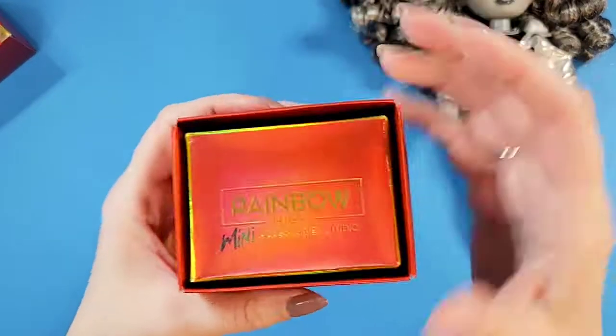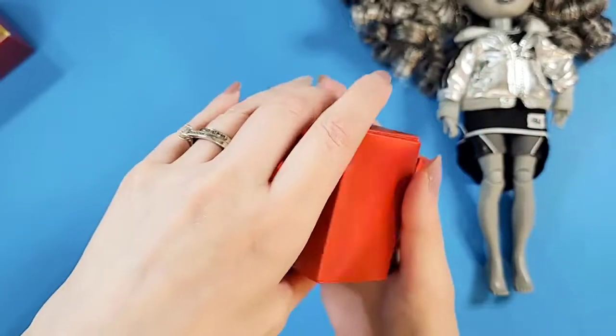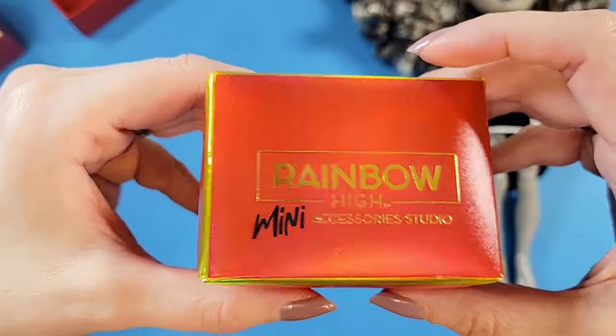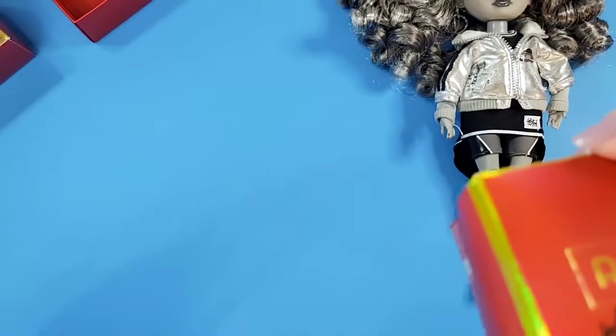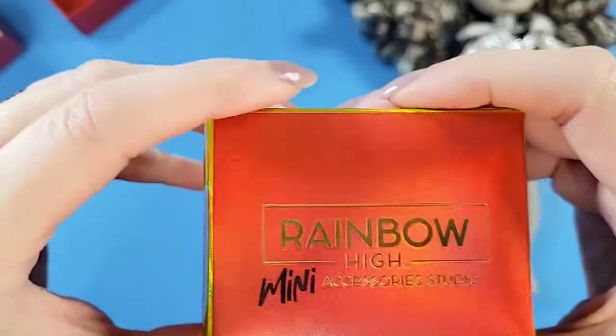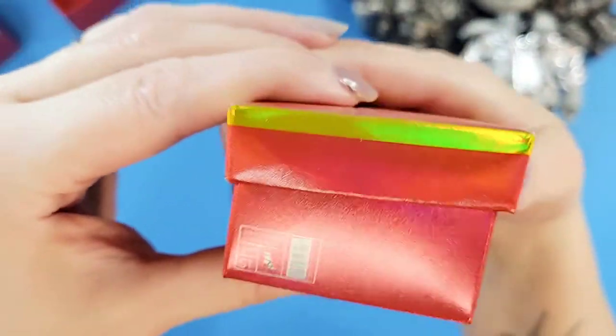Oh, look at that, guys. Isn't that so chic? Sleek and fancy? Ooh, they really give you the experience. Wow. And my husband found these on sale for $7 Canadian at Walmart. He got the last three that he saw. And normally they are double that. So this was a really good steal. Or deal. Deal and steal.